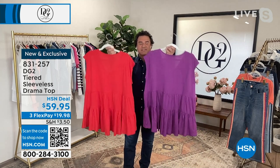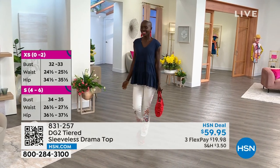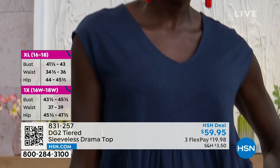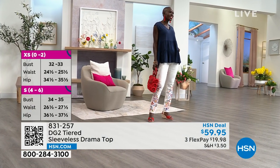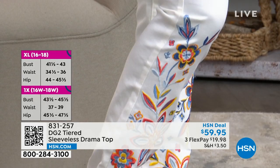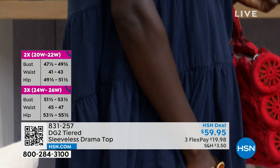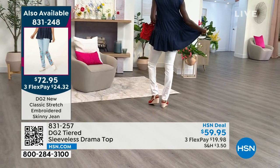You're getting all that sweep of those two tiers of shirred detail that come down the body. Four colors — a little bit of drama, but I call it daytime drama. Really cute for Mother's Day lunch, a vacation, or a cruise. As Diana was walking, I noticed the red accents — she has the white embroidered skinny jeans coming up, and she popped a red bag, red shoes, red earring, red lips. If you're somebody that carries weight across the bust, tummy, hips, or thighs — this is a really pretty, very loose, very forgiving top. I could even see moms-to-be wearing this top in that first or second trimester — it's nice to have something float away from the body.